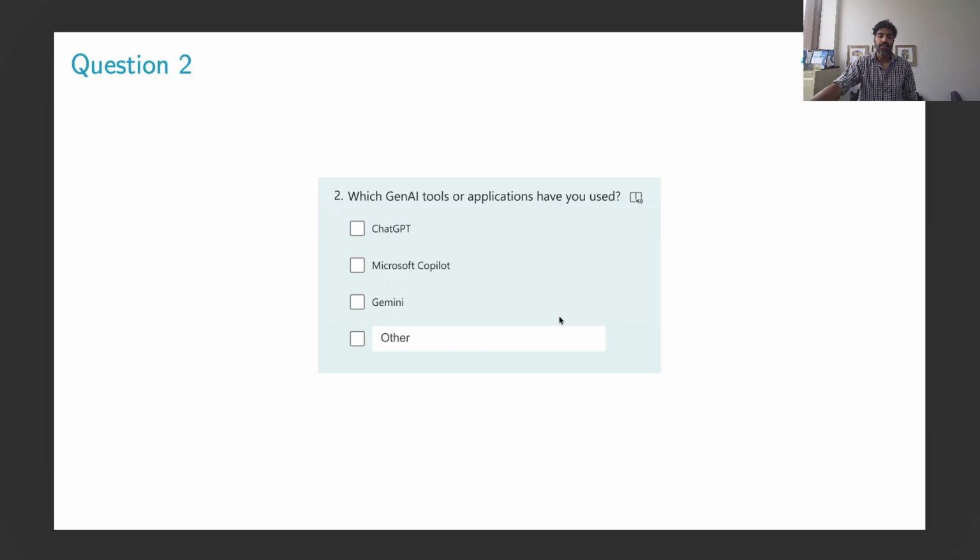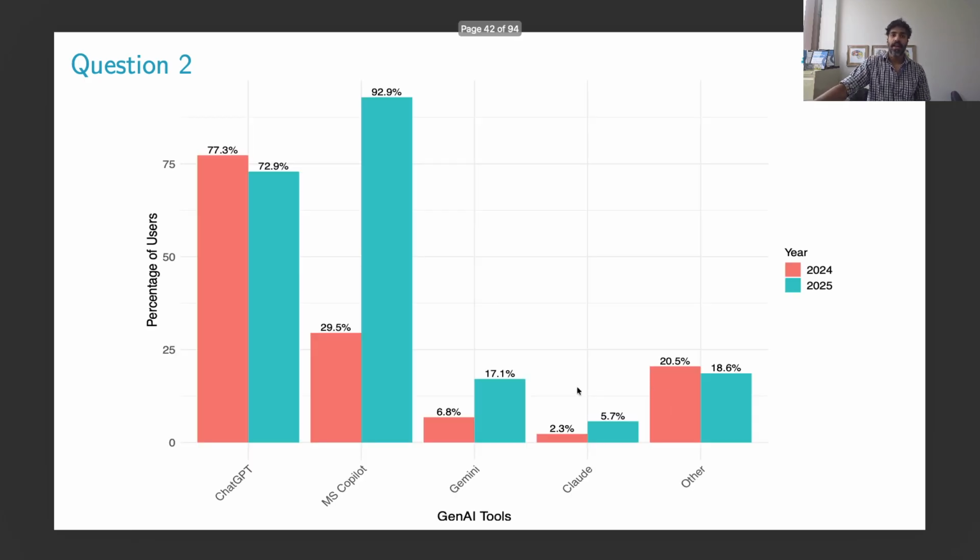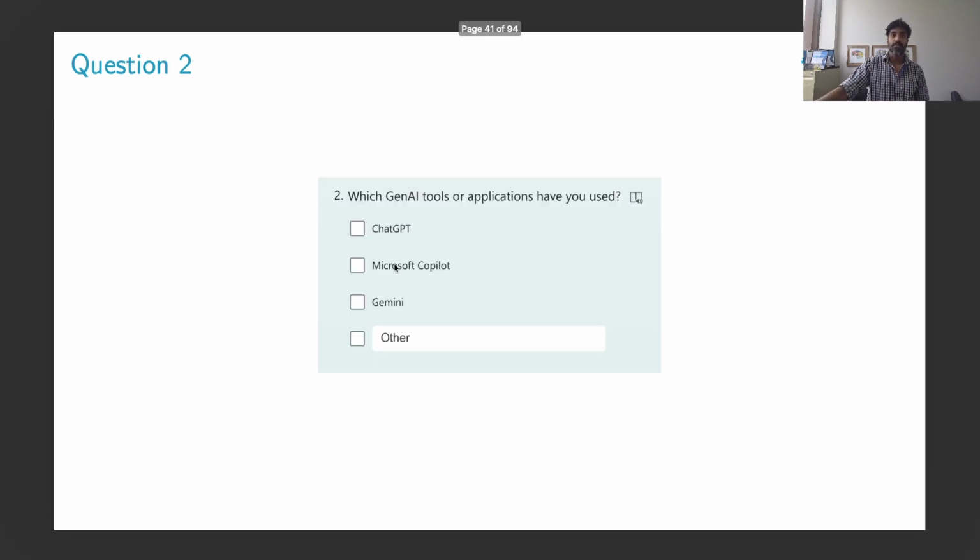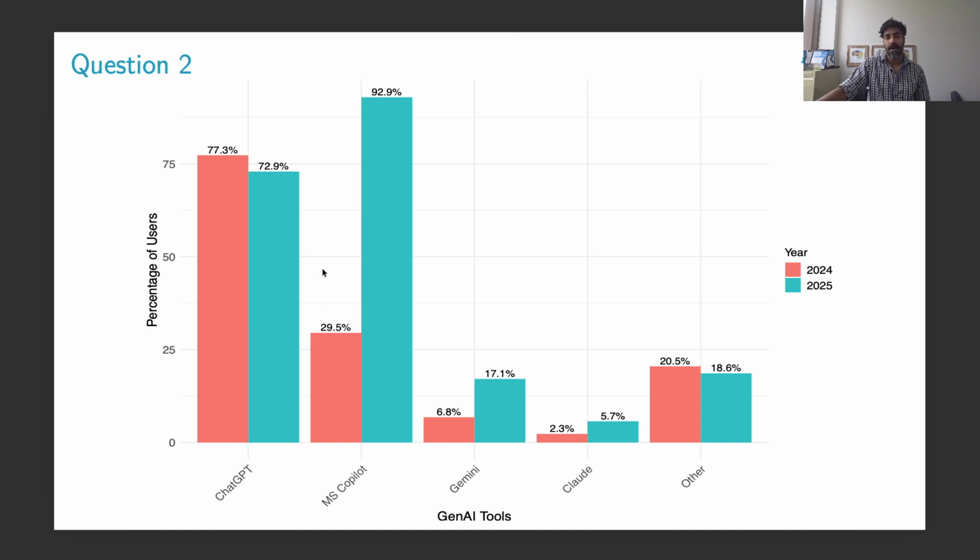When asked what applications or Gen AI tools people use, and I put some common ones in there, the main trend we can see is most people were using ChatGPT in 2024 and similarly in 2025. This was multi-response, so they could select more than one response here. And that's why we see a massive uptick in Microsoft Copilot, as it became one that was supported by the University of Canberra. It was one in which many people learned that it's in the secure environment and what that means in terms of using that versus other AI tools. And so that allowed for a massive uptick in the use of Microsoft Copilot between 2024 and 2025.